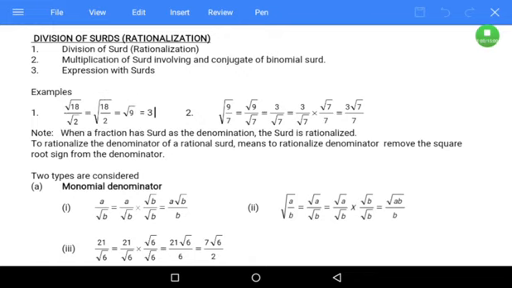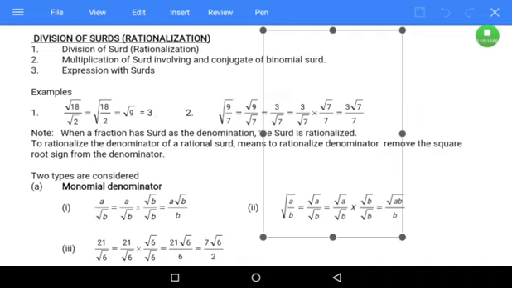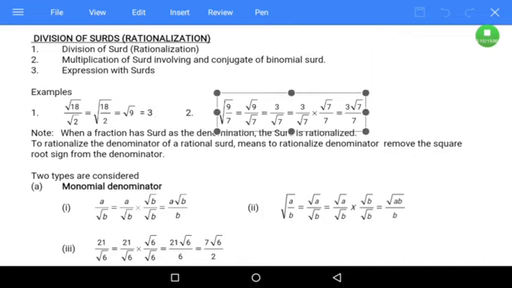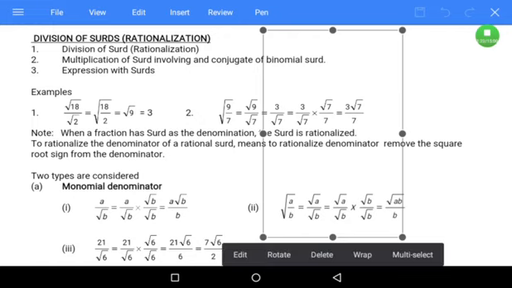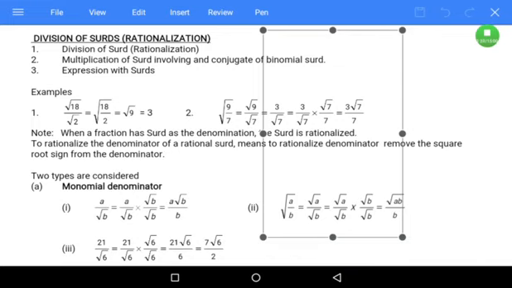Okay, what if you are given root 9 over 7 this way? You can also split it into root 9 over root 7. Can you see that? Of course, you can find the square root of 9 because 9 is a perfect square, and that will give us 3. But you cannot find the square root of 7 because 7 is not a perfect square, and that will still give us root 7. Alright, so what we need to do here is to rationalize.